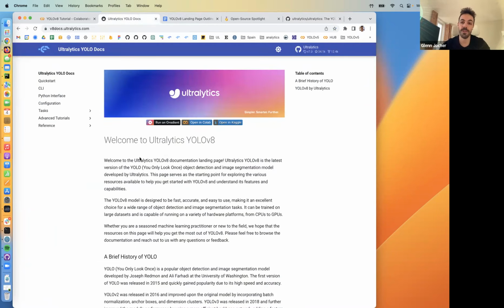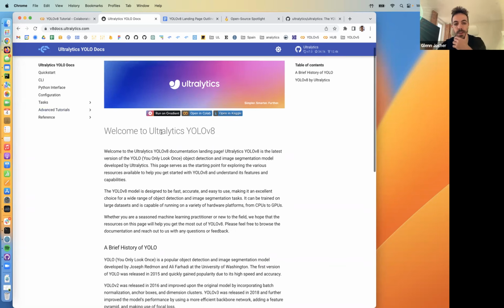With YOLOv5, one of the main criticisms was, well, there were two. First of all, we didn't publish an academic paper. And the second is that the documentation was not substantial, not sufficient. They're both valid criticisms, and we took those to heart. And we are addressing both of those pain points with YOLOv8. We're going to have an academic paper at launch that explains everything that we've done, plots and charts and comparison metrics. And also we have great docs.